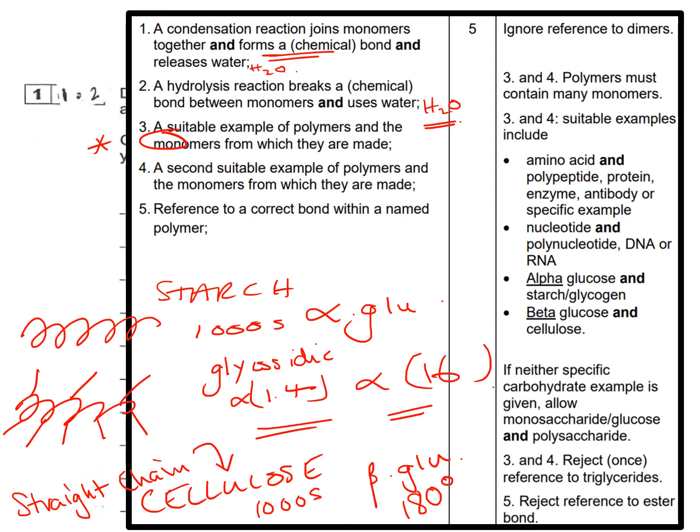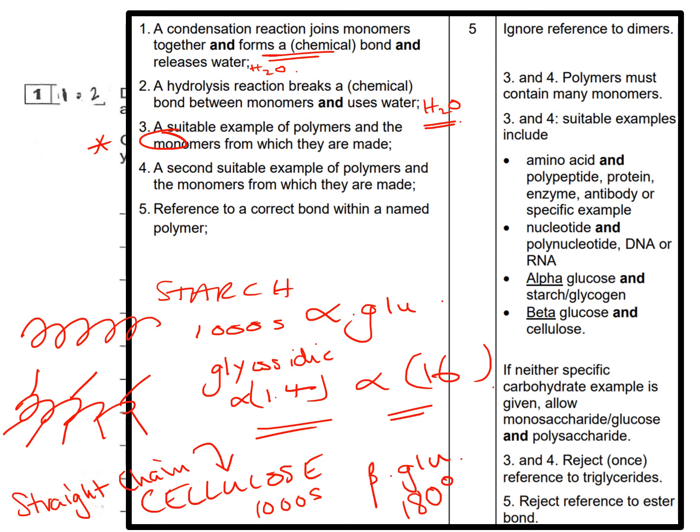You could have had the polynucleotides in DNA and RNA. So DNA is double-stranded. It's got two polynucleotide strands where nucleotides are linked together in a 5' to 3' direction. RNA has RNA nucleotides with ribose, uracil, adenine, guanine, and cytosine as the nitrogenous base. And the RNA nucleotides are linked via phosphodiester bonds into that single strand, again in a 5' to 3' direction. So any suitable example would have got you full marks on that one.